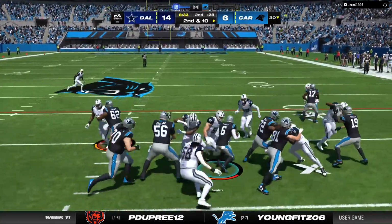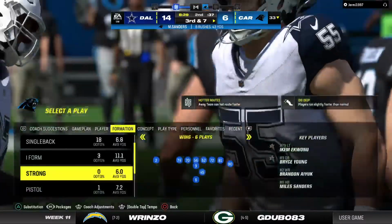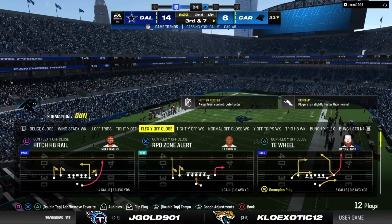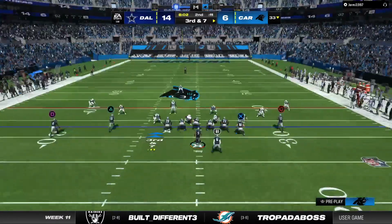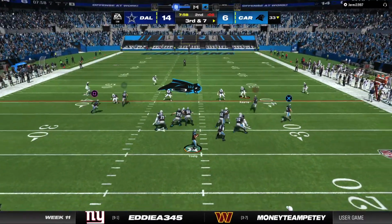It's a 2nd down run with Sanders, and he'll be upended at the 33 following a gain of 3. And guess what? It brings up 3rd down. Well, that's a good start to this drive on the defensive side of the ball. Forcing completion on 1st down. Then you're able to shut down the running play on 2nd. Yeah, I wouldn't be surprised now. A little bit of pressure going at the quarterback in an expected passing situation.